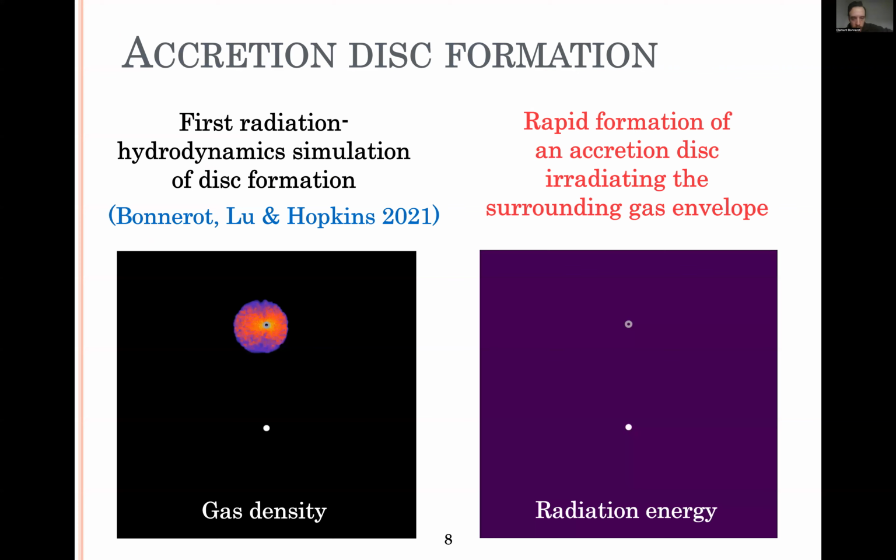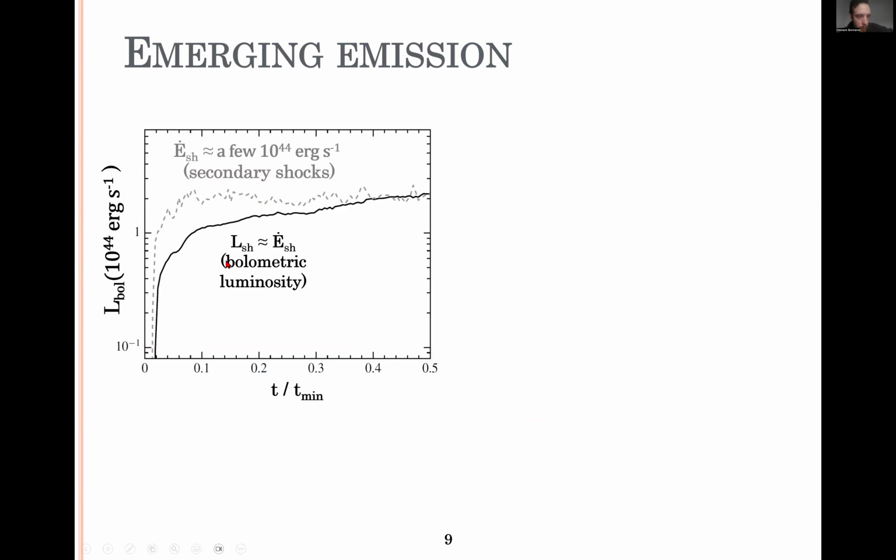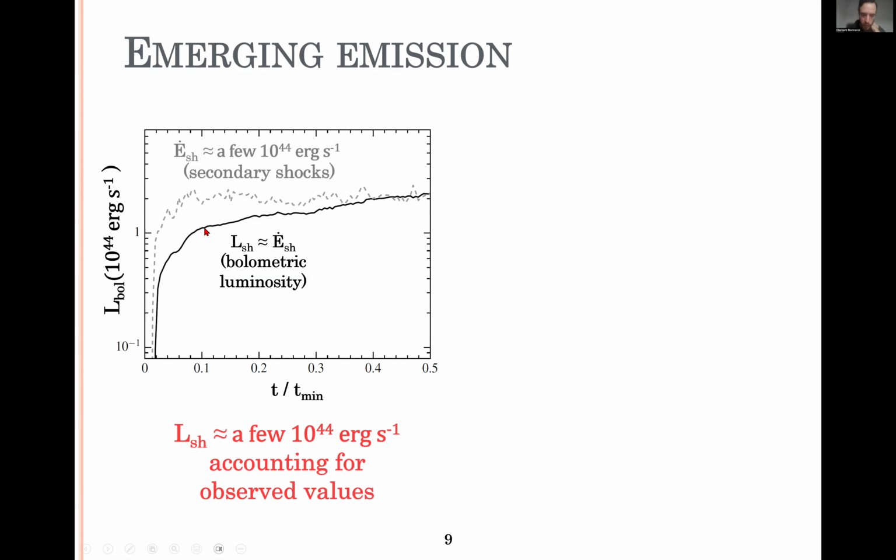So the velocities involved in the colliding gas are much less. All right, so from this simulation, one can look at the volumetric luminosity as a function of time, shown with the black line here. As soon as the first circularizing shocks start happening, there's a sharp increase in the luminosity to about 10^44 erg per second, and then it increases slower after this. But the main takeaway is that this 10^44 erg per second is actually enough to account for the observed value. So in that sense, it's a good physical model for this emission.